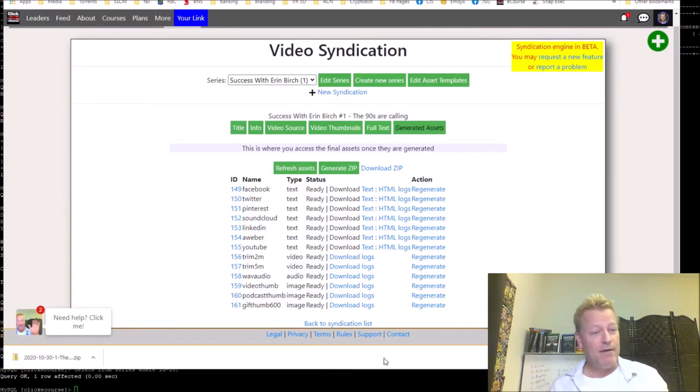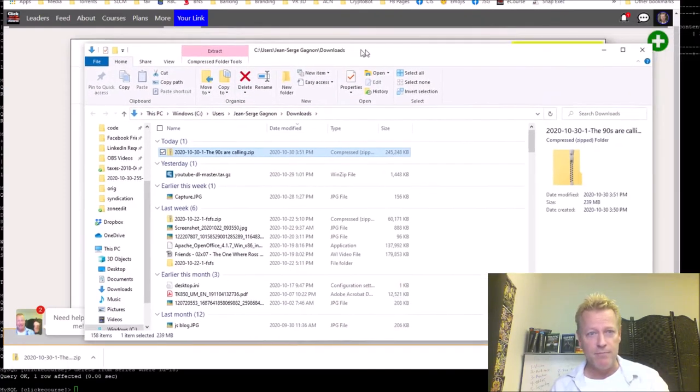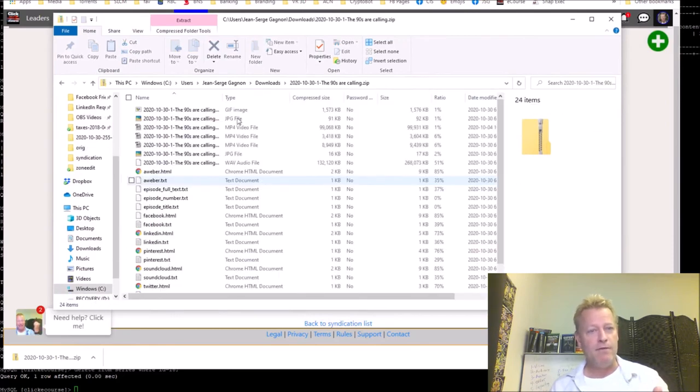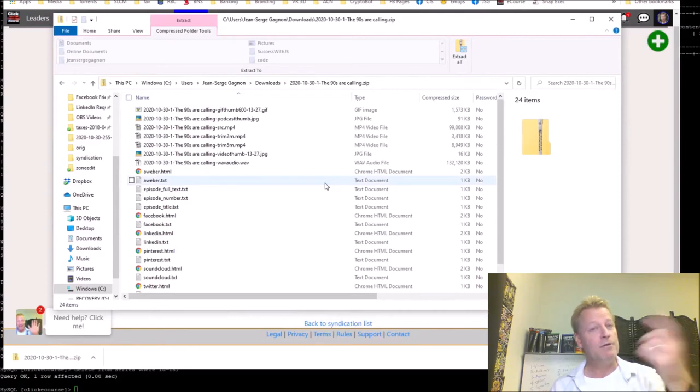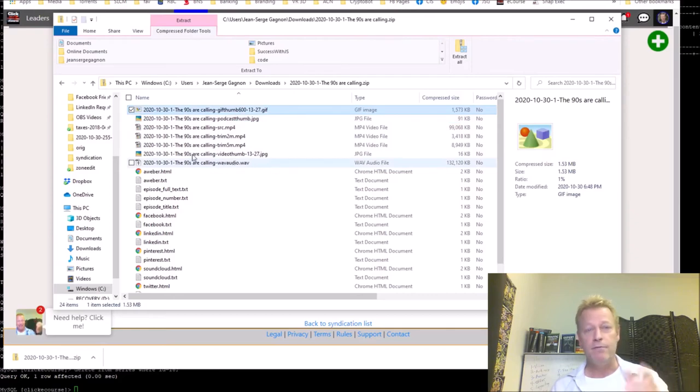It's done. So now that it's done, you can actually go open it, or I'm just going to say show in folder, right? We're going to load it up, and we're going to look at what it looks like with all the rest of the stuff I have on my computer. I just open it up. And you have all the files in here that you can now use to post to the different platforms. So you got trim 5 minute, a 2 minute, you could have a 10 minute, you could have all sorts of different things, podcast thumbnail, a GIF, wave audio for podcasting. So it's all ready for you to just post to those platforms.